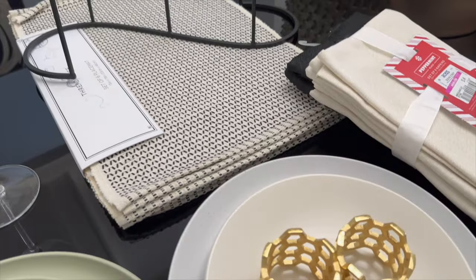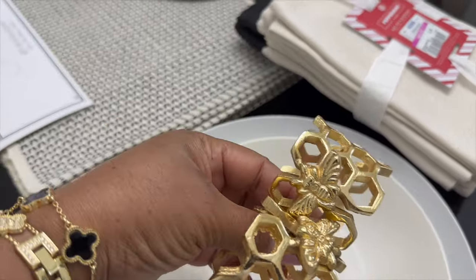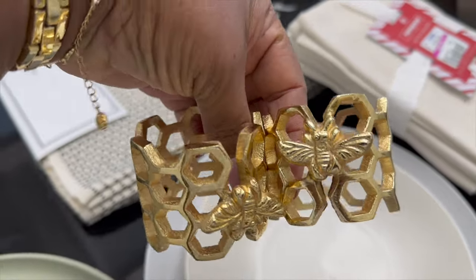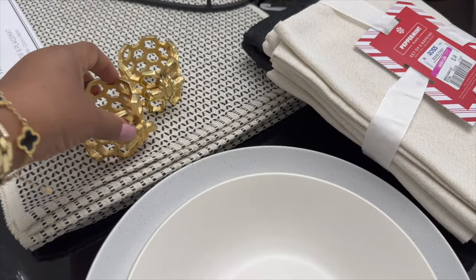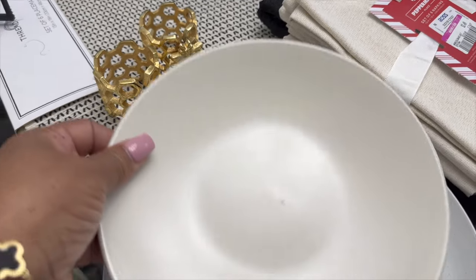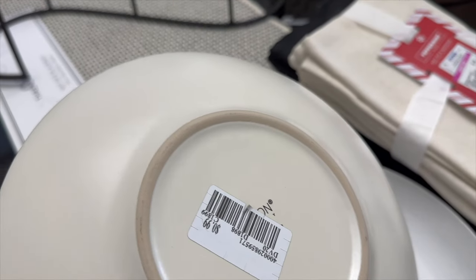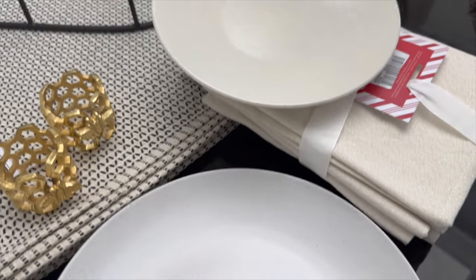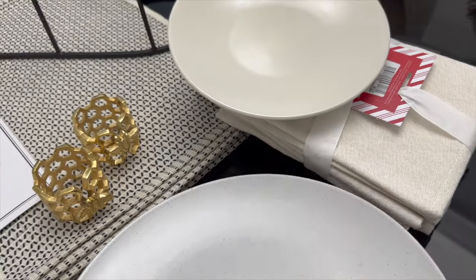So I am also going to use these beautiful napkin holders. I have had these since last summer. I picked them up at Hobby Lobby. Can't remember how much I paid for them. And then I am going to be using these plates, and these I also picked up at Ross for 99 cents. The salad plate as well as the dinner plate, 99 cents each at Ross.